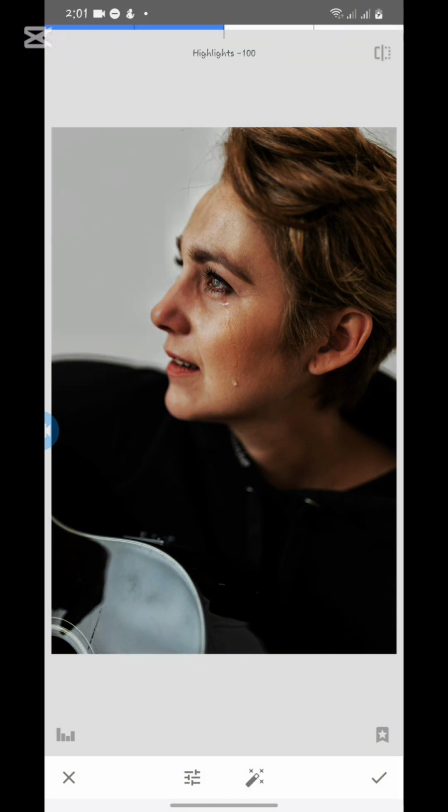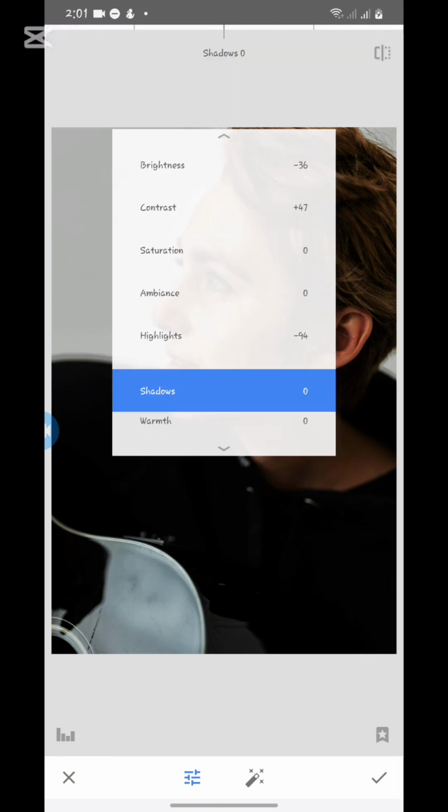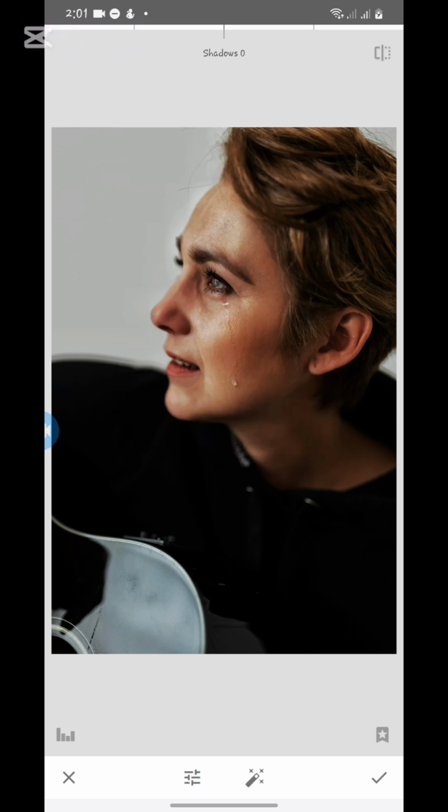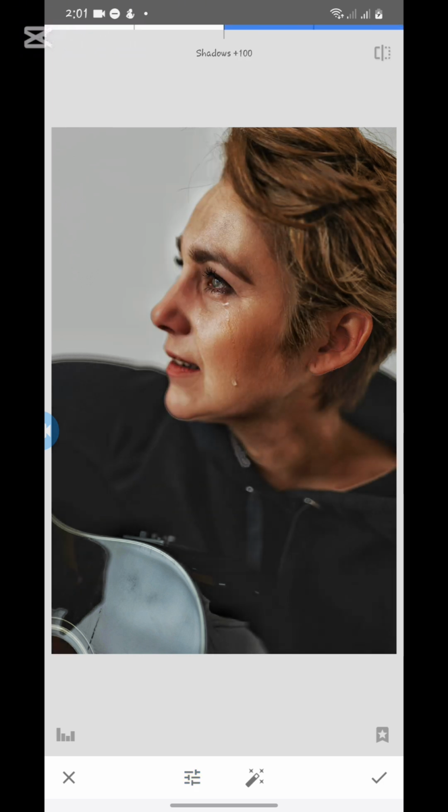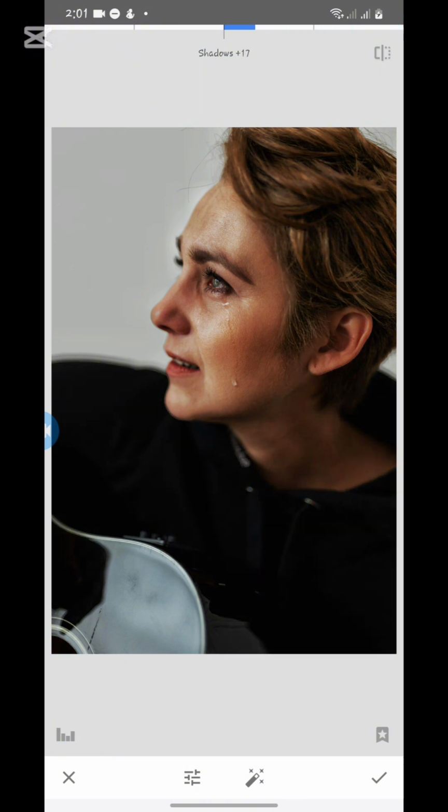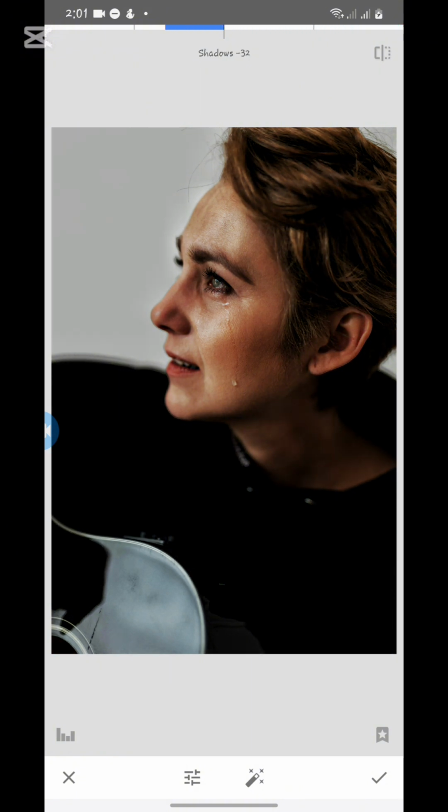Not so nice. Right. I'll reduce the highlight, maybe put it on minus 94, something like this. And I'll take it down from highlight again. I'll go to shadows. Highlight is for the light areas of your design. Shadows is for the dark areas of your design. If I increase my shadows, you can see that my shirt is becoming lighter. Right? That's not what I want. I want it to be even darker. It's the face that I just want them to see. Right? The face, the guitar is also showing, but more emphasis on the face.